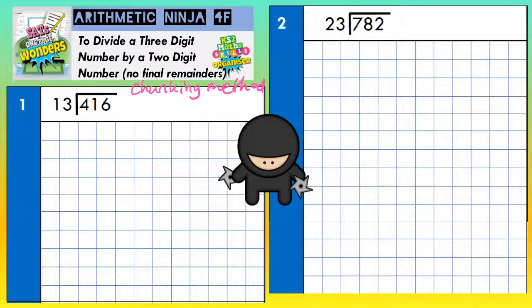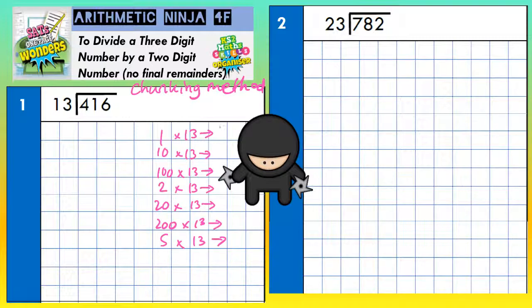Now, I always tell people to do the same chunks each time. So we'll have a chunk of one lot of 13. We'll have 10 13s. We'll have 100 13s. We'll have 2 13s, 20 13s, 200 13s, and we'll have one more, 5 13s. Now, the first thing we're going to do is work out these chunks. And these are the chunks that will get us our answer every time. So 1 lot, 10 lots, 100 lots, 2 lots, 20 lots, 200 lots, 5 lots. Let's work out these chunks first of all.